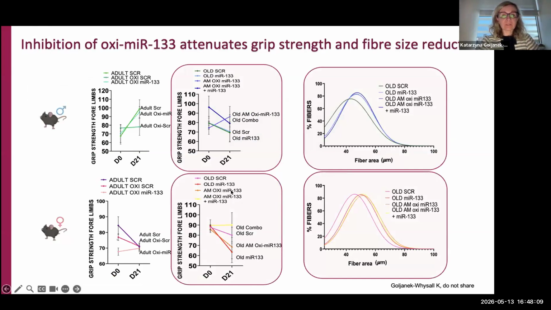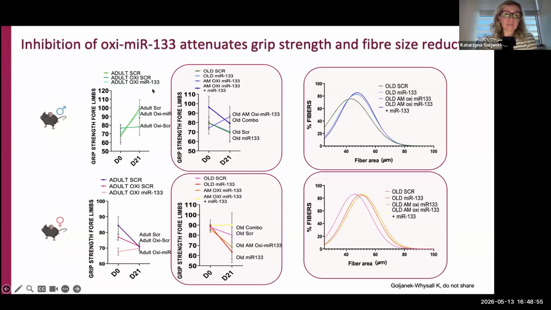So we also tested another microRNA, so oxidized microRNA 133. So here it didn't actually come as one of the most enriched microRNAs. This microRNA is really highly expressed in the muscle, but consistently it was detected to be oxidized in different conditions, including aging and cachexia. And so Maria, who's on the call, did two sets of experiments. One where she took adult and old mice, similarly with microRNA 378, and treated the mice either with microRNA 133, particularly the old ones, to restore the levels of microRNA in aging, or antagomere to oxidized 133, again based on where those oxidized Gs are within the sequence, or combination of both.